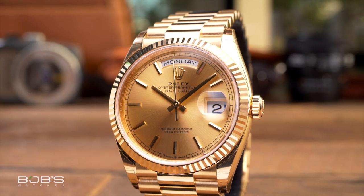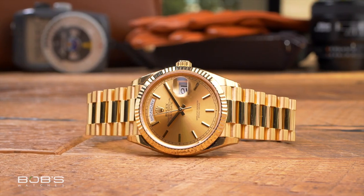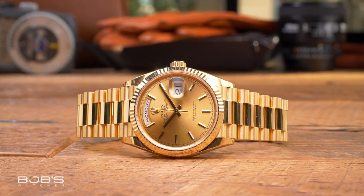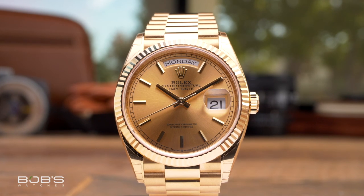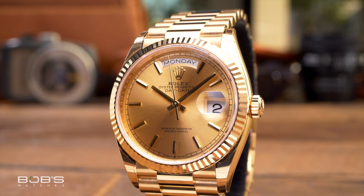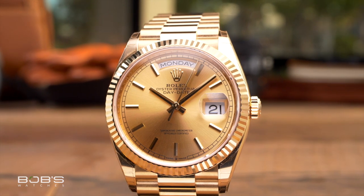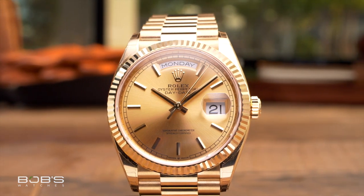Lastly, for the Boss Dad — aka Mr. Executive, the man in charge — there is no better watch than an iconic Rolex Day-Date President in 18-karat yellow gold. Since its introduction in 1956, the Rolex President has been the brand's flagship collection, and it can be spotted on the wrist of countless celebrities, world leaders, and professional athletes all over the globe. Widely considered to be the world's most famous gold watch, the Rolex President is a universally recognized statement piece synonymous with success and personal accomplishment. However, despite its overtly luxurious appearance, all modern Rolex Day-Date watches are water-resistant to 100 meters, making them more than capable of being worn all day every day, from the beach to the boardroom and everywhere between.